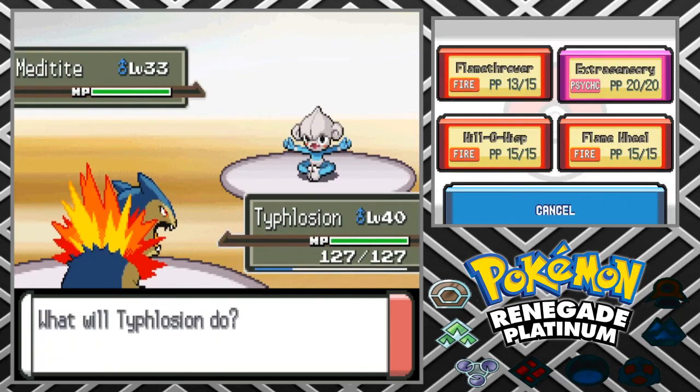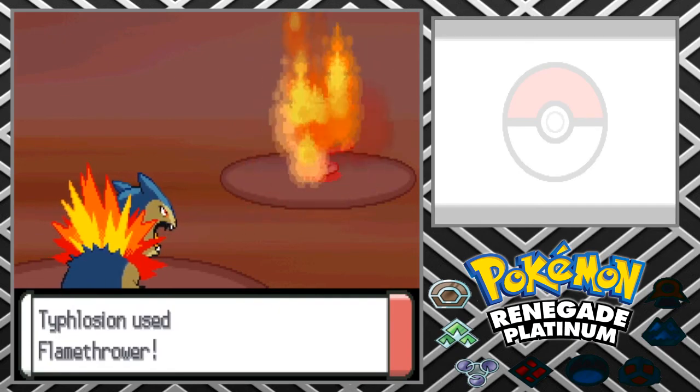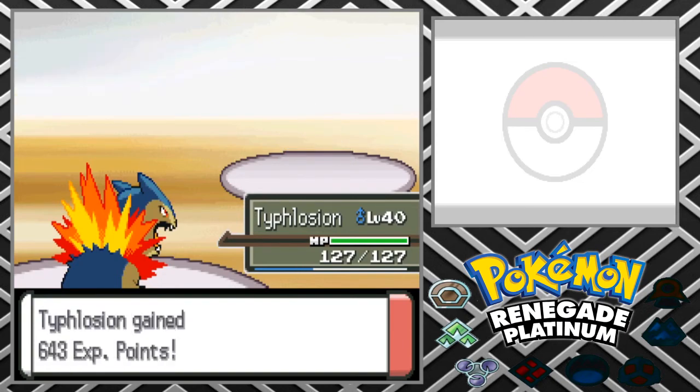Okay, let's go ahead and just KO all these tiny mons that really don't serve as a threat. Really not that threatening. Just get through them.